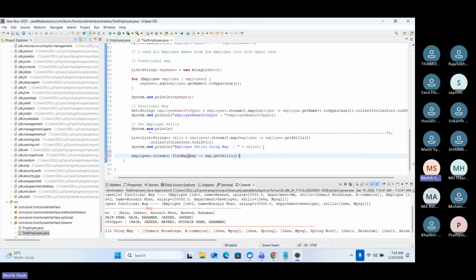You can see here. Just I will copy. It is working or not, we will check. So it is giving error.